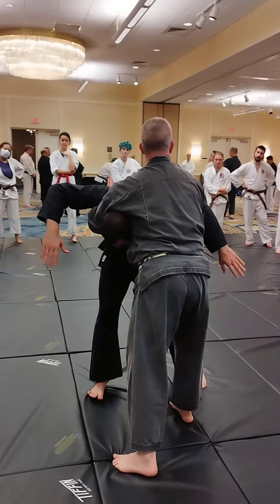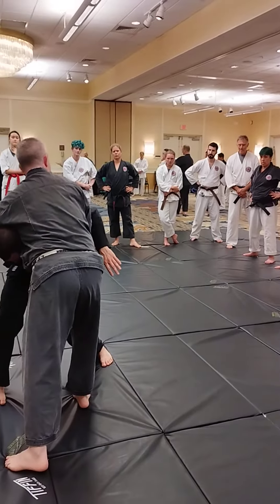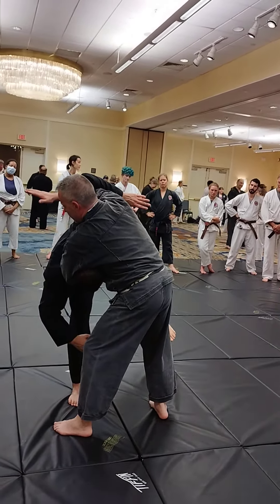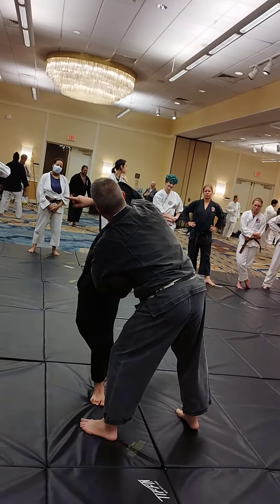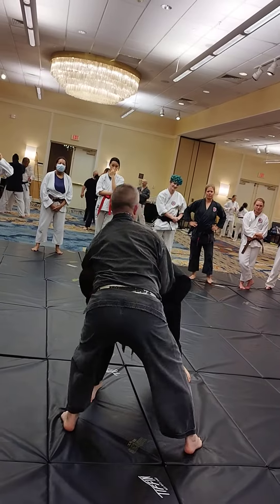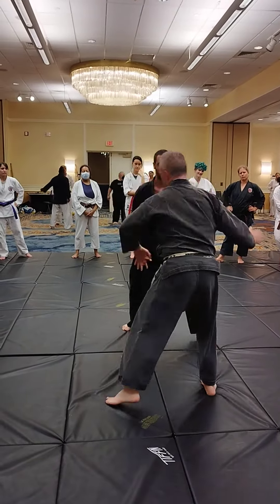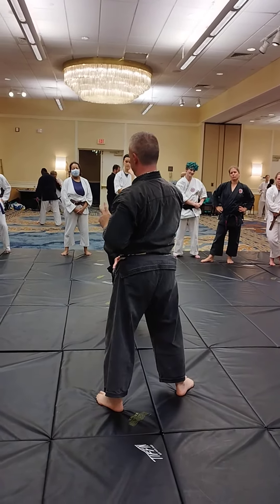From the double underhook you have some control — I can move forward, I can move back. Be really careful of your partner's neck. Moving forward, I can go to my Hidakajime — I have a nice choke. And continue to raise the other underhook, which would throw one way, and he feels like he's going to his back. So he jams that left arm down. He jams it down, and I scoop back my double underhook and take it back the other way. So depending on which way we go, we have one underhook or two underhooks, and chokes in both directions.